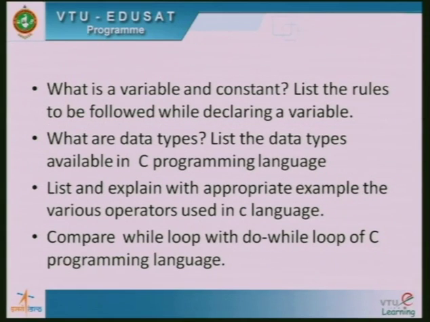Another interesting question that usually comes is to compare the while loop with the do while statement. You can also replace a program written in a while loop with a do while loop. How do we compare these two? First, in the while loop we check the condition first, and if the condition is true, the control goes inside the loop. Whereas in the do while, even if the condition is false initially, the control goes inside the loop and executes one time. The condition is checked at the end.